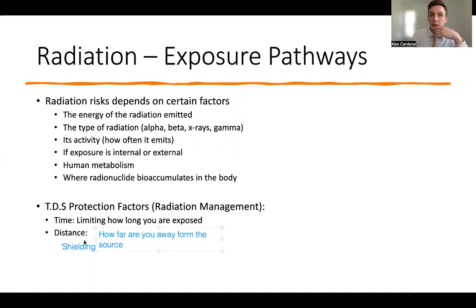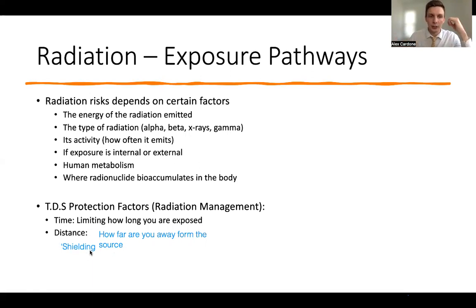So one thing you can think about with this is the radiation source, just like a nuclear reactor. If you're in your house and there's a nuclear reactor 1,000 miles away, that's definitely a lot more protective if something were to go wrong than if it was right down the street. So the farthest you can be from a major radiation source, the better.